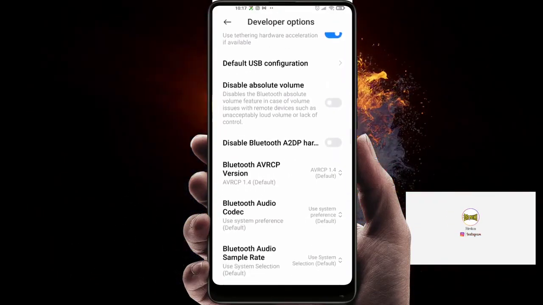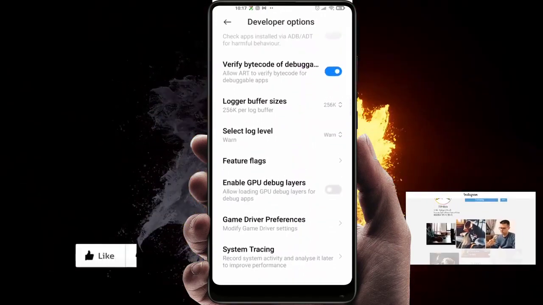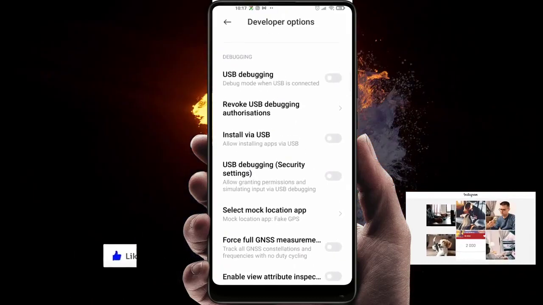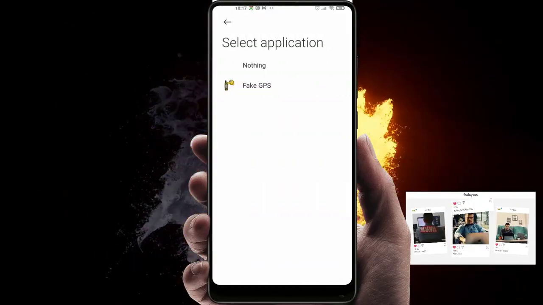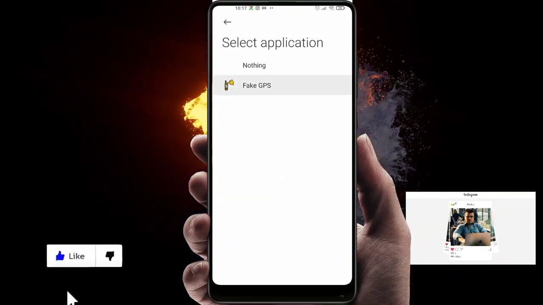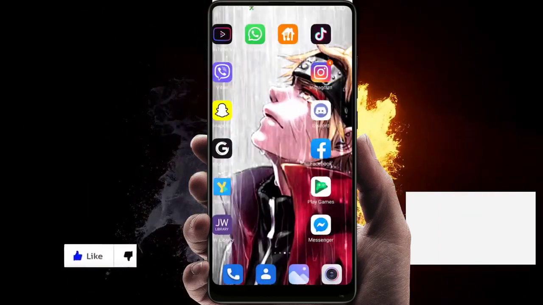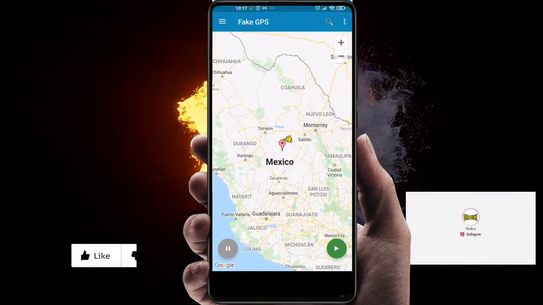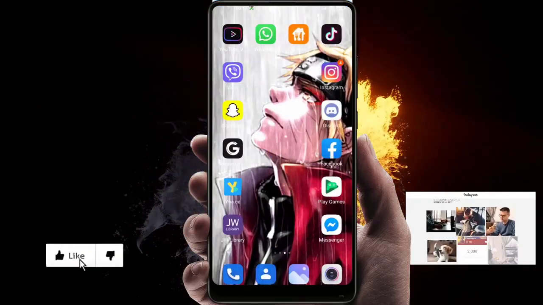So scroll down a little bit again. Actually, where is it? Select mock location app. Here it is, and then click on our app that we installed, fake GPS. That's it. So now, as I said, open it and set a location that we want.